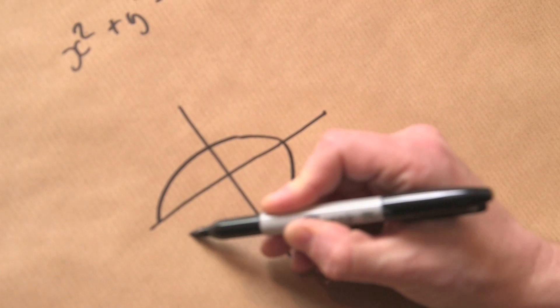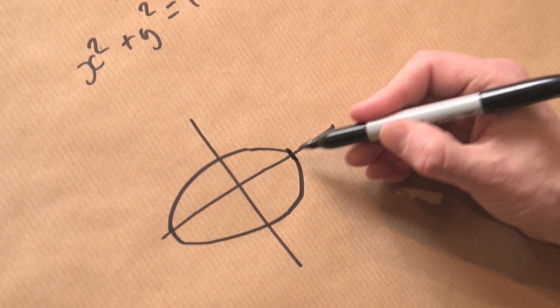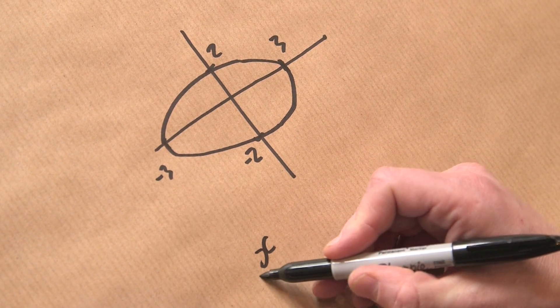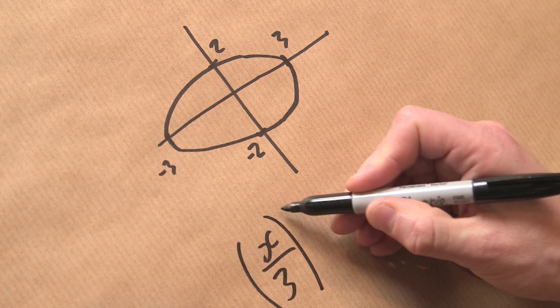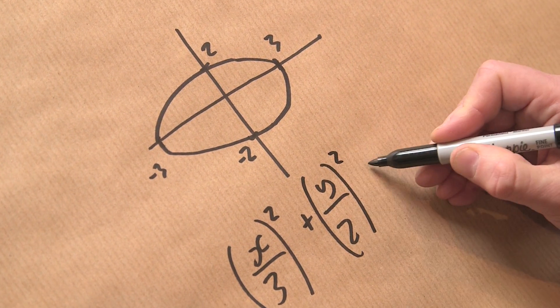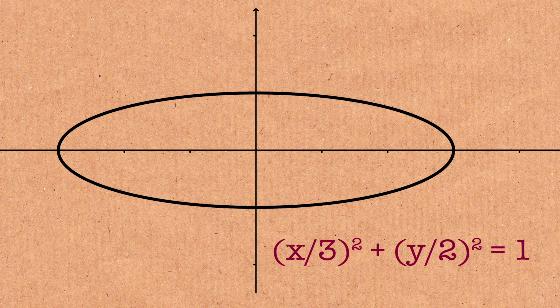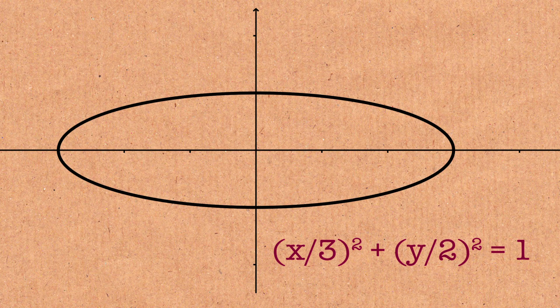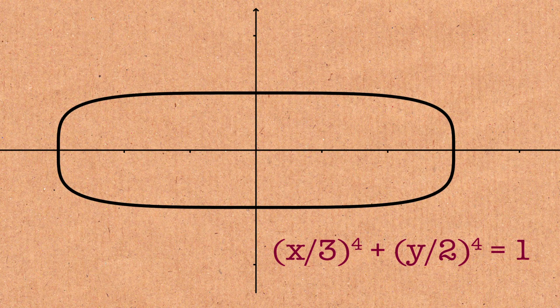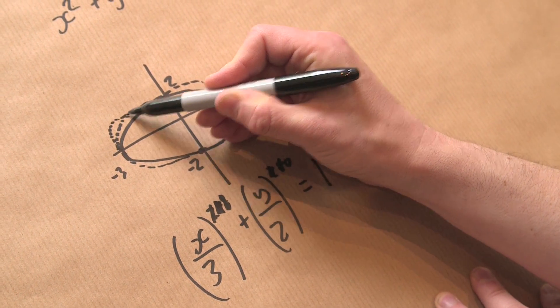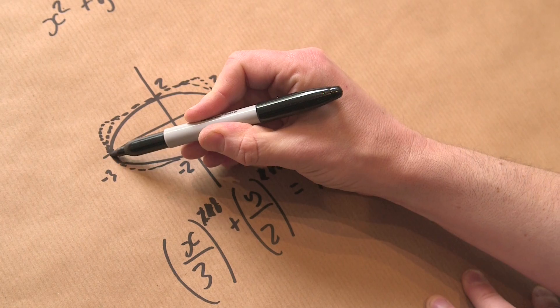Let's now start with an ellipse. This is a really rubbish ellipse. The equation for this is x over three squared plus y over two squared equals one. And let's do exactly the same thing. If we were to turn this to a four, it gets a bit chunkier. If we were to then turn it to an eight, it would get even, it would be almost looking like the rectangle.